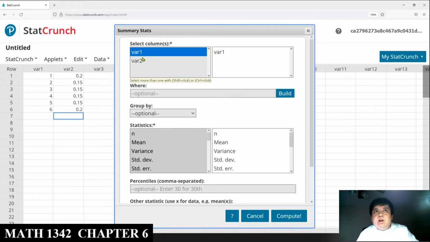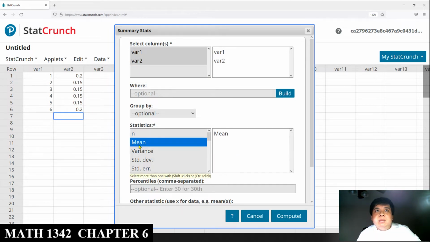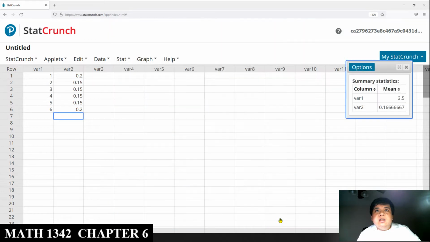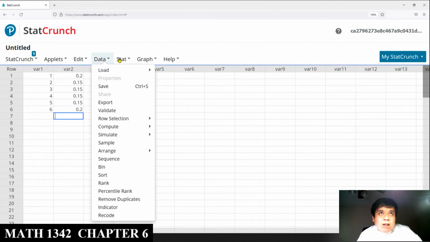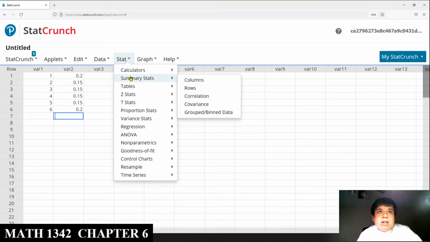We need two variables, and we calculate the mean. Let's do this again. Start, calculate, summary stat, group and bin data.